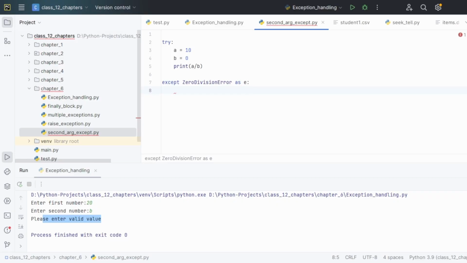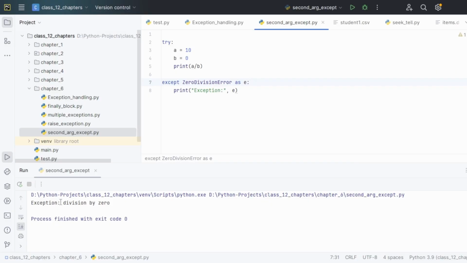E is the variable name, and then I print the exception e. When I right click here and run it, it has given me "division by zero". This is the information about the error. Because we printed e, the value of e is "division by zero", because in this case a ZeroDivisionError is there.